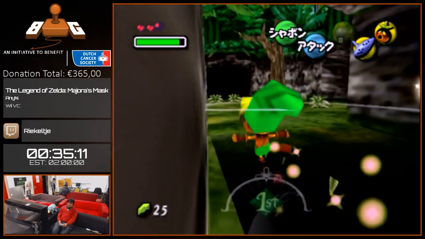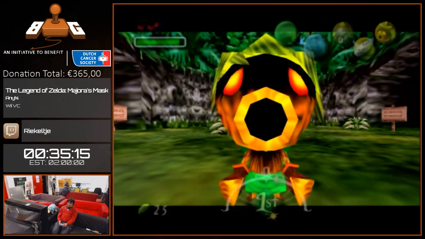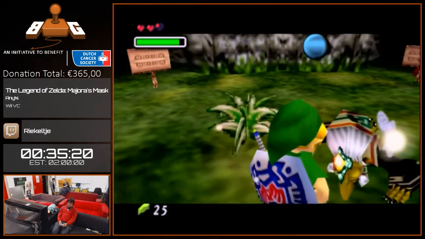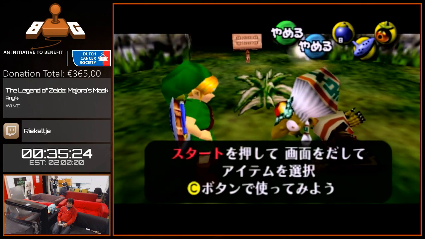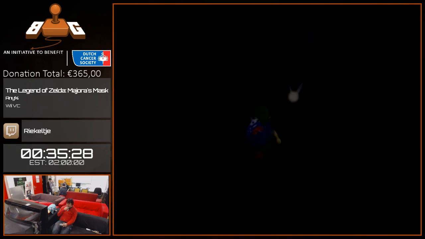So we're going through this maze where we kind of need a monkey. But fortunately, I know the route. Funny enough, it changes every day in the game, since there are 3 days in the game, so yeah.